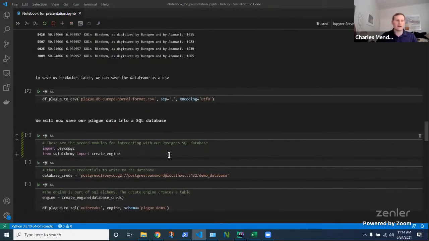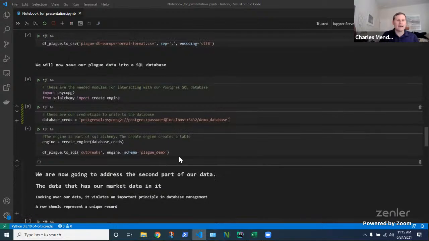So having staged my file, I am now going to load it into a SQL database, where we bring in psycopg2 and SQLAlchemy. To save to a Postgres database, you have to have your credentials. This is not the best security practice. There are ways of masking your credentials and loading them from a path variable, but that's overkill for this demonstration. So it's just my local Postgres SQL server. The password is password, the username is postgres, and this is the localhost. Once again, you would never have those as your credentials in a production environment.